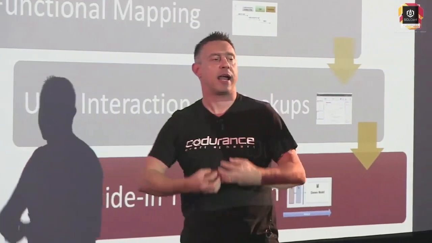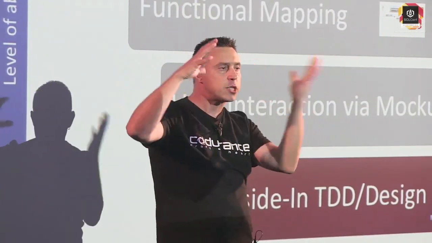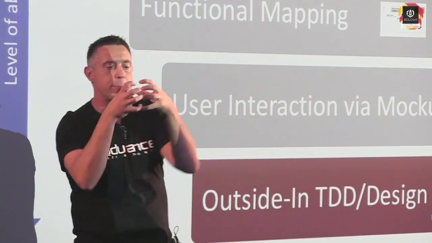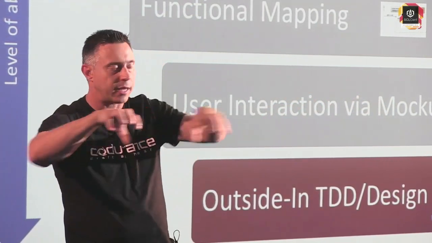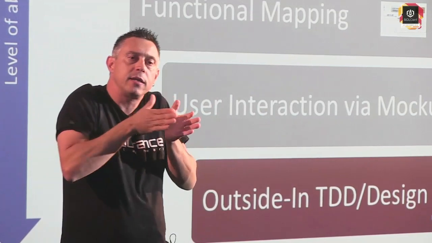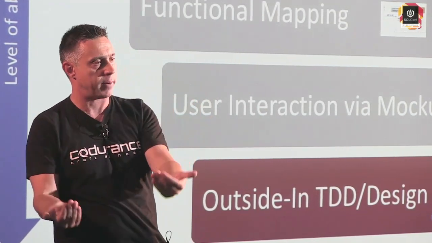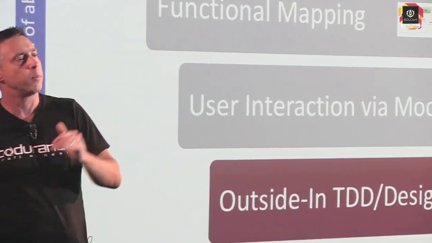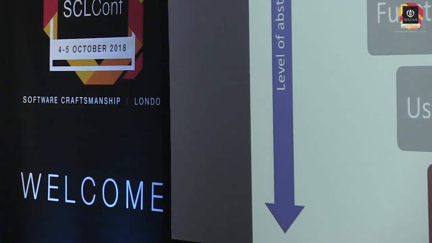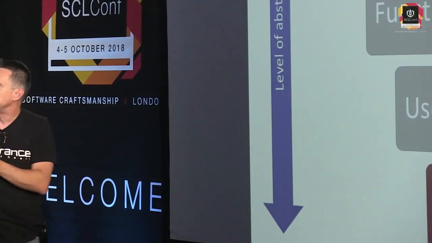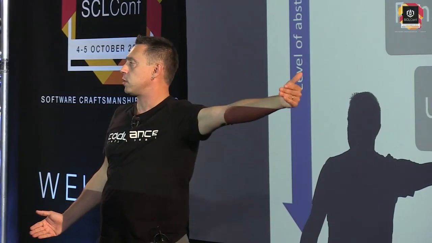Because now I'm ready. I have all the information needed. I have a direction, an architectural direction in my head. I know where I'm going to put this code. I know what the impacts will be. And then I can start test driving my code in a more strategic way, so I don't end up with a monolith that will be very difficult to refactor later. But I also have enough information not to over-engineer my whole solution.